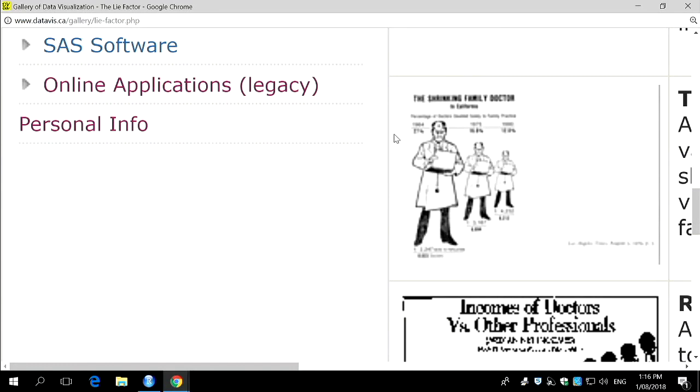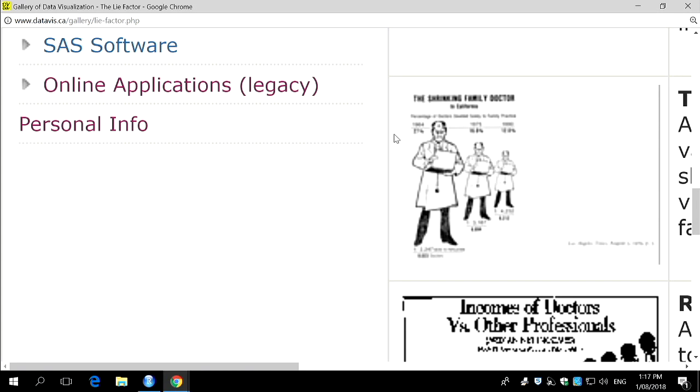Unreadable, but can anyone tell me what kind of graphic this is? Is it a pie chart, line chart, bar chart? It's a bar chart. But the bars are doctors, right? So welcome to the world where information and truth sits on this side and looking cool sits on this side. Smush them together. This is the sort of stuff you get. And if you look in newspapers, magazines, on the internet, almost every bar chart you see doesn't use actual bars. It uses little bears or little motorcycles or little doctors or you name it, right?